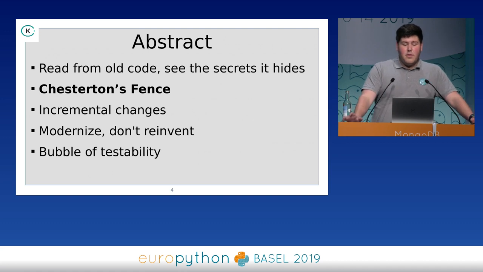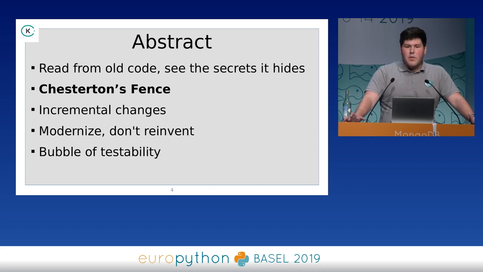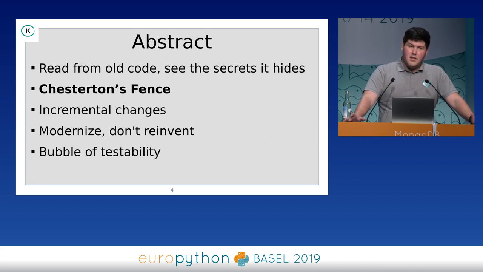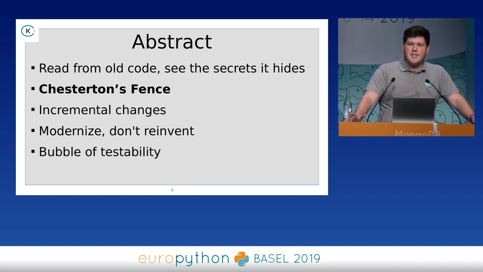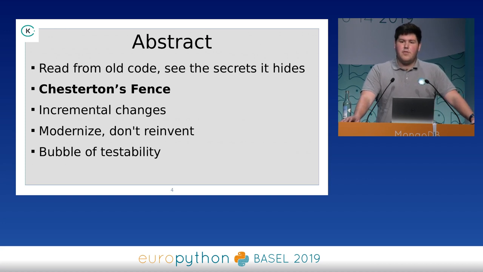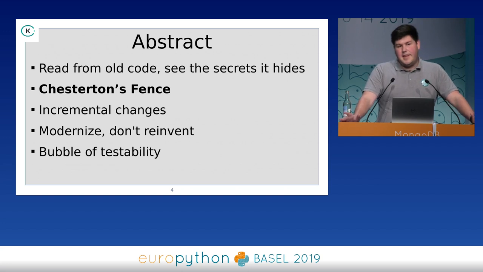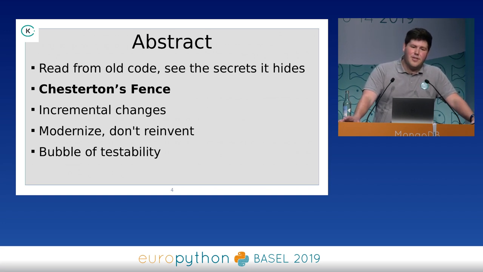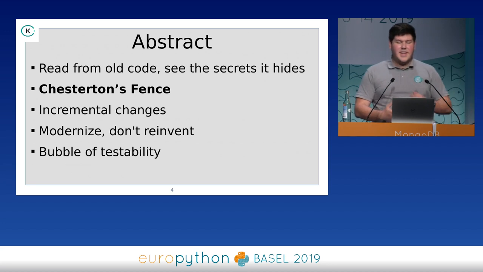What's the point? We are going to be learning how to read older code, how to see what's there. We're also going to be respecting what's called Chesterton's fence — a principle mainly used by Wikipedia, where you're not supposed to alter anything you don't understand, because if somebody put it there, there's probably a reason why nobody removed it yet. We're going to push for incremental changes, focus on modernizing things, not reinventing them. And I'm going to mention tests, naturally, because a lot of legacy code is the code that's almost not tested at all.